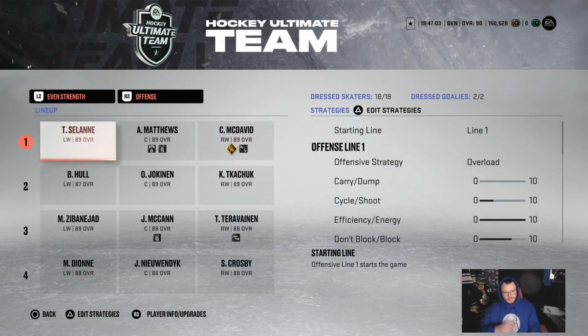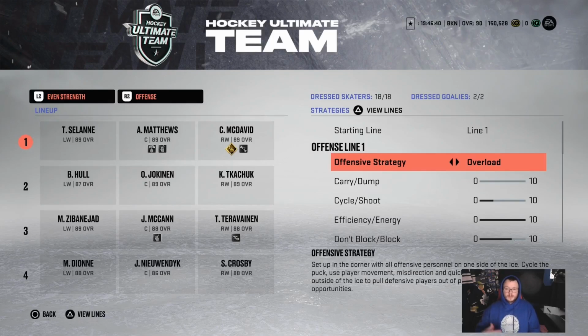So the first thing we'll look at is the strategies, and then we'll go to our rivals from there, and then we'll go to our team from there and see where the team's sitting after a month from our last October update. So what you're looking at is we run overload.